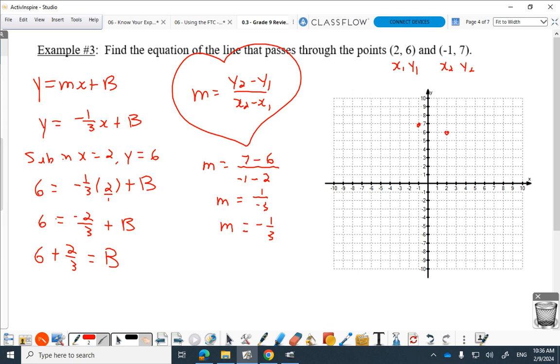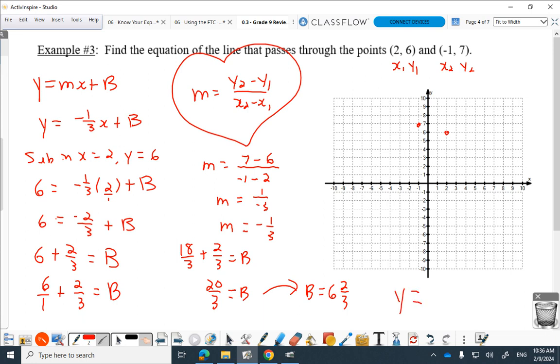Yeah? Another situation where your fraction algorithms sometimes make things look harder than they are. But if you wanted to do the fraction algorithm, here's what you'd do. You'd put the 6 over 1. Then you'd get a common denominator, 18 over 3 plus 2 over 3. And you'd get 20 over 3, which if I turn that into a mixed number becomes 6 2/3. But do you see how maybe I didn't need all that? It's easy to get addicted to the algorithms and miss the forest for the trees. 6 plus 2/3 is 6 2/3. Yeah? All right. So then I get y equals negative 1/3 x plus 6 2/3. Am I here to torture you with fractions all semester long? No. I'm here to remind you about fractions once in a while.